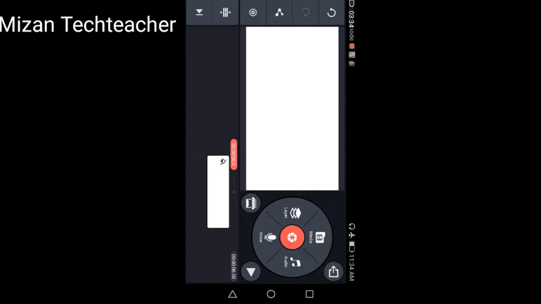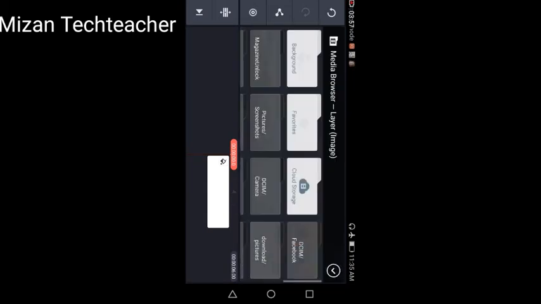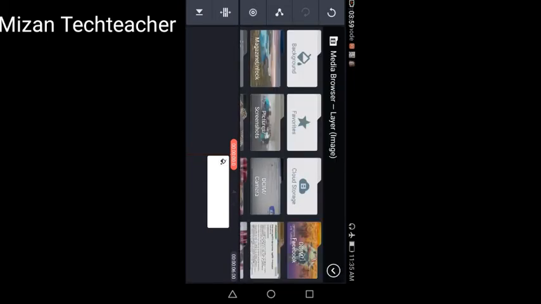Without selecting a background, you can also take photos from your memory. So before selecting our photos, we'll have to go to layer. Here is the layer option, and from layer we'll select image to make a video using photos. Image, here image.